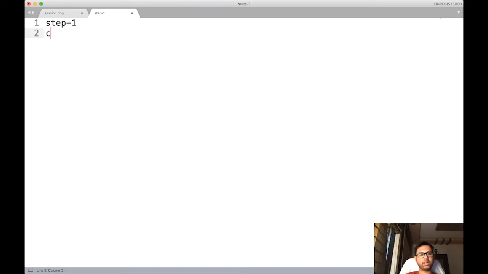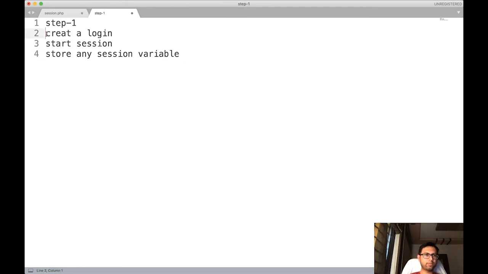you have to create a login page, and inside that login page you have to start the session, and you can store any session variable inside this login page.